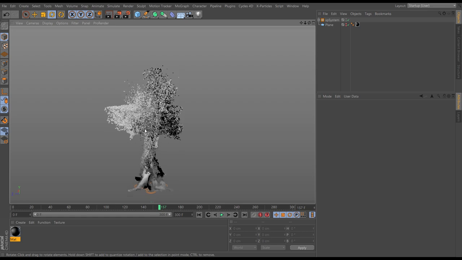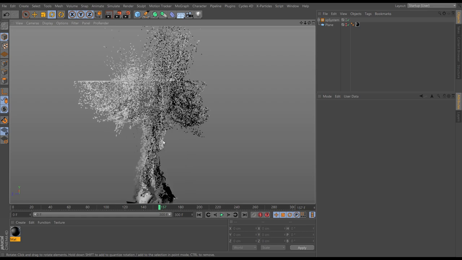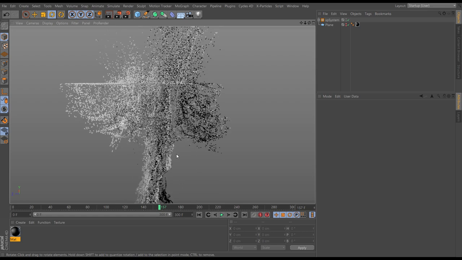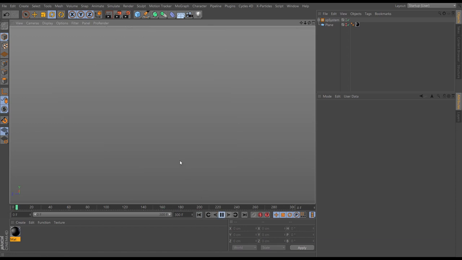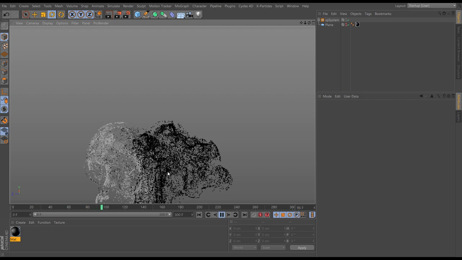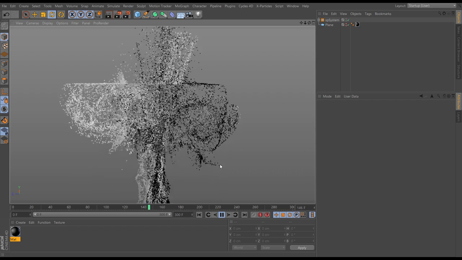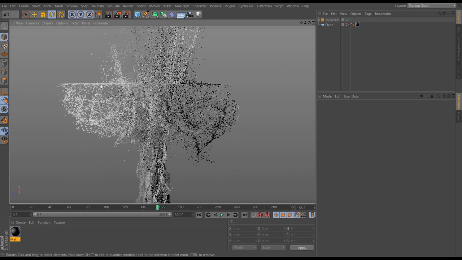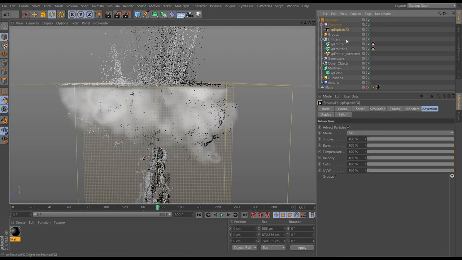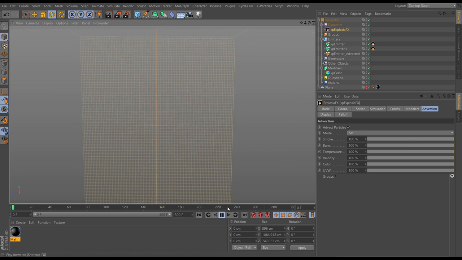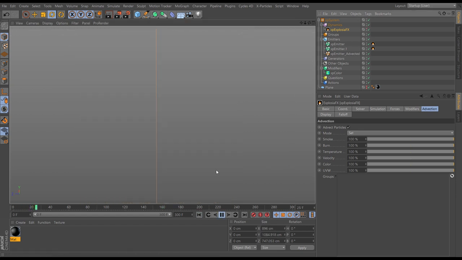So what we're going to do is put this outside of our render view. But at the moment, I don't think we've quite got enough room to get our full kind of animation. Let's have a look. We want to be about this zoomed in. That's looking nice. So we want these particles to be able to get up higher before they clip the top. We want this clipping to be outside of the frame. So what we need to do is readjust the size of that explosion effects grid. Let's pull that way up. There we go. Let's make that invisible again.